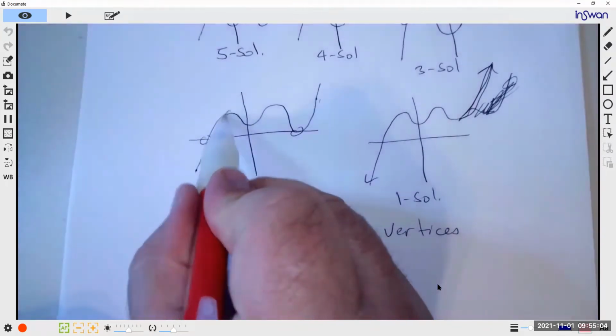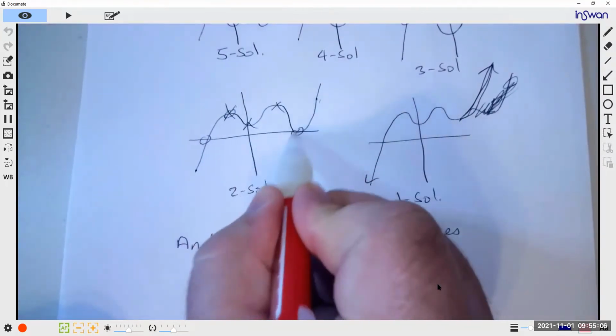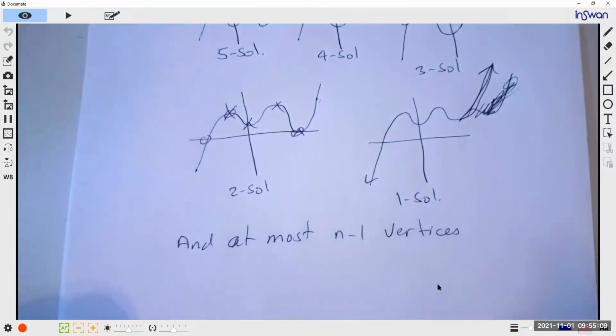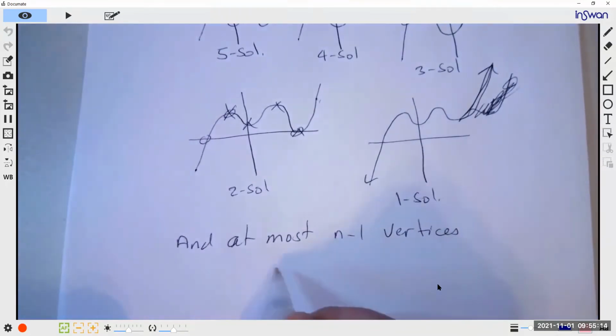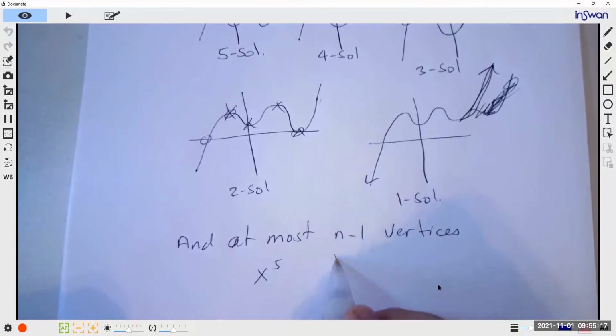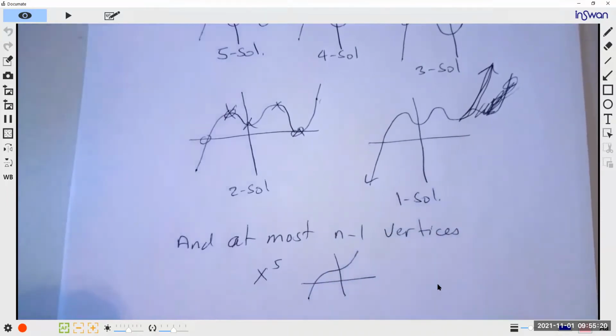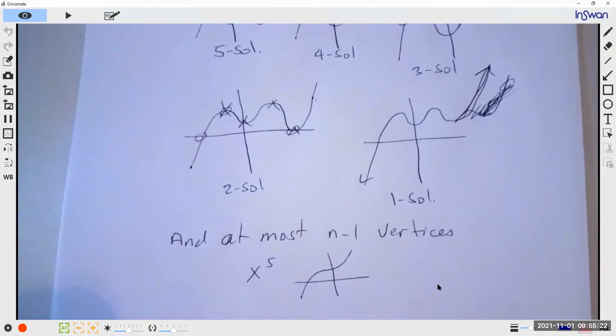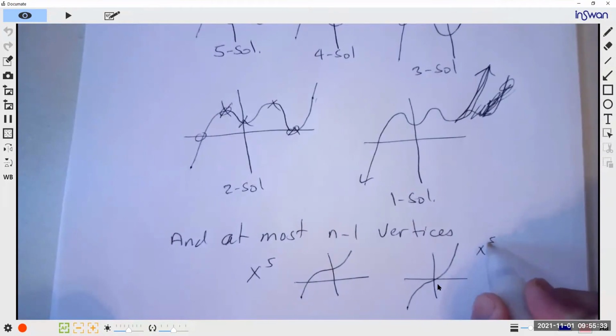All right, so each of these we had 1, 2, 3, 4. But again, depending on how the equation looks, x to the 5th can look like this. Or like that. It looks the same as x cubed, but there's no bends in it. It's just by itself. Once you start adding other parts to the equation, that's what gives it its shape.